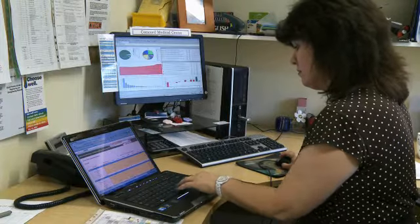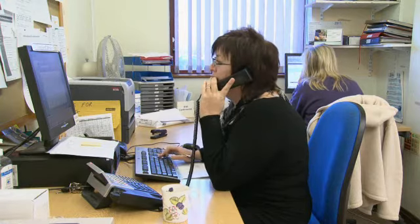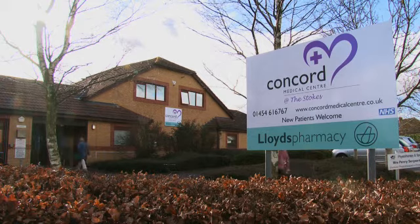We found that some of our patients were already coming in for appointments for their chronic diseases that were part of QOF, and obviously there were opportunities there to look at their whole health. So we were cutting down on telephone calls to the practice, more letters going out, so we're managing the patient as a whole rather than in a disjointed way.